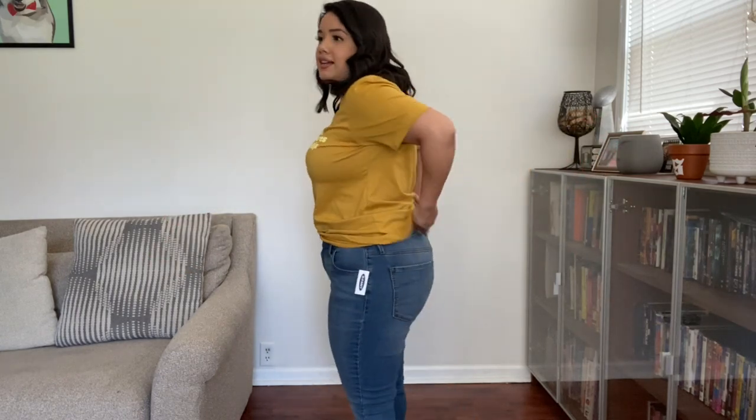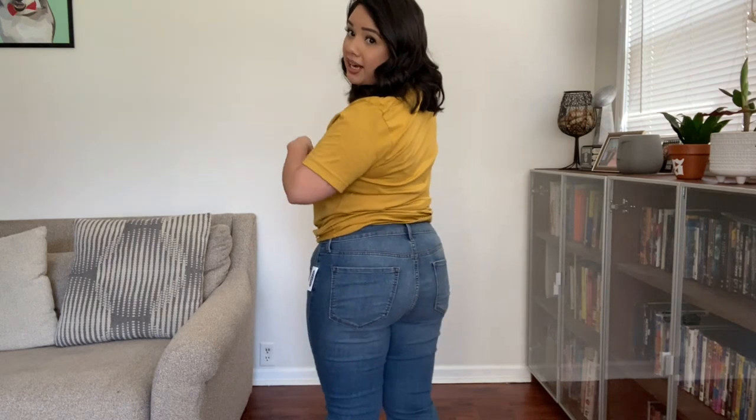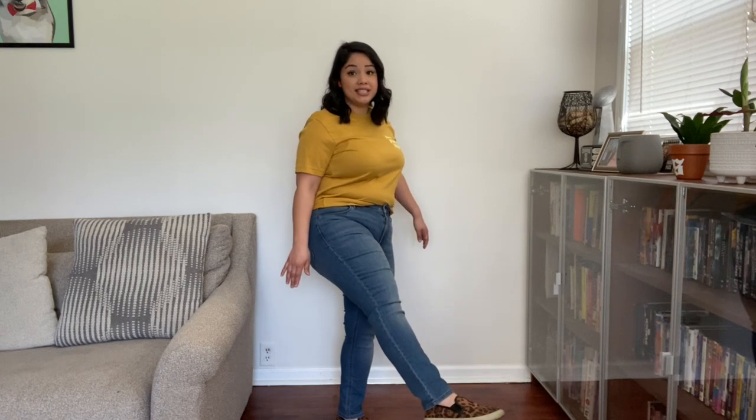I noticed maybe just a little extra room in the back, but not even bad — especially for shrinkage. I like the back, simple. I did want ones with cutouts but I waited too long and they were gone. With these Old Navy sales, you've got to take advantage! I got the petite ankle style. If you're short like me, get the petite jeans from Old Navy — they work best, but you can only get them online.